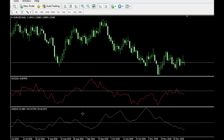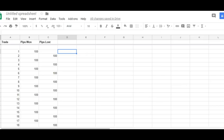So let me show you an actual visual of that. I set up a spreadsheet. Again, it's just an example like everything else is, but I'll show you right in front of your eyes how this works and why it does wonders for your bottom line. Okay, so here's what I did. Let's just say you are a break-even trader right now, all right? And I gave you, out of 20 trades, is what you average per month, okay? Right about 20.